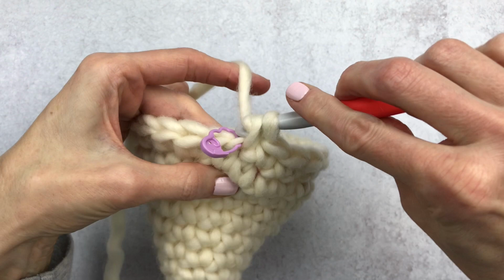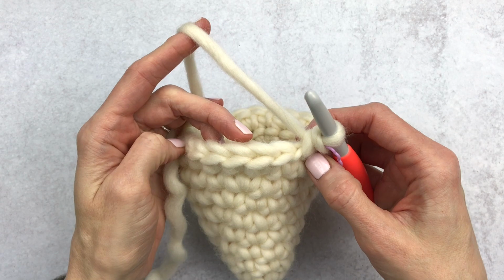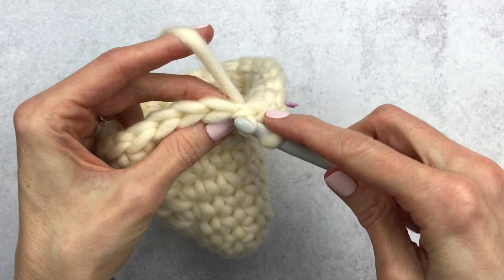For round 11, we're going to do the same thing. We're going to make an increase, single crochet in the next 11, and this is our last increase round. Here is our first increase, single crochet in the next 11 stitches.